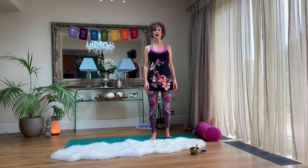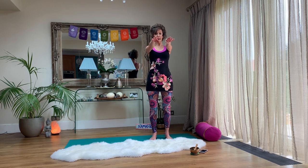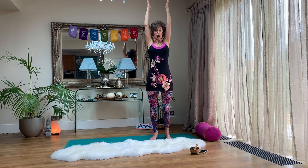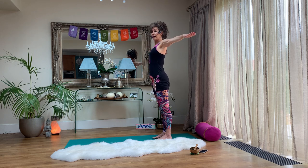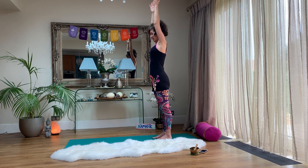So with that, we're going to take these three parts to the inhalation. The first part, you inhale, lift the arms parallel. The second part, you take the arms out sideways. And the third part, you reach up, and then you exhale and you fold all the way forwards. Ha! So you inhale, arms parallel, arms to the side, inhale. Inhale deeper, three parts to the inhalation, and then exhale.